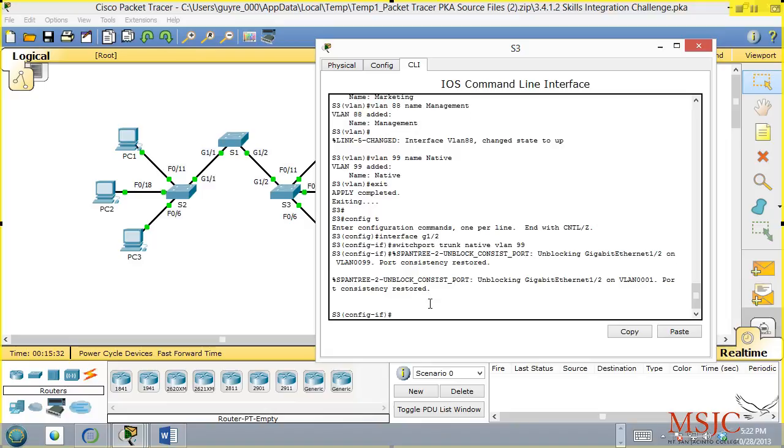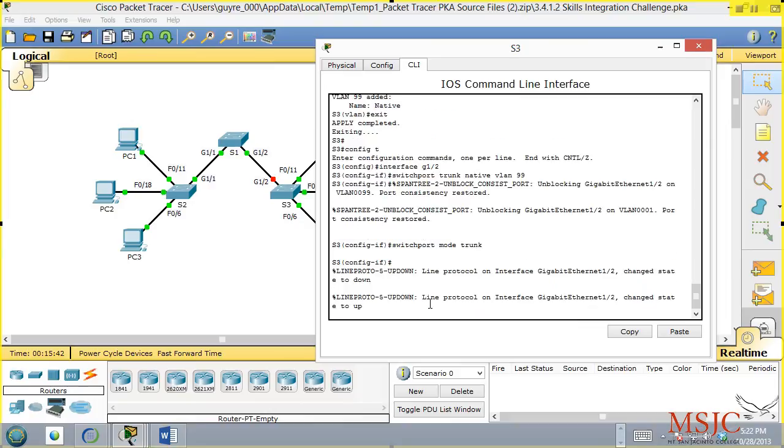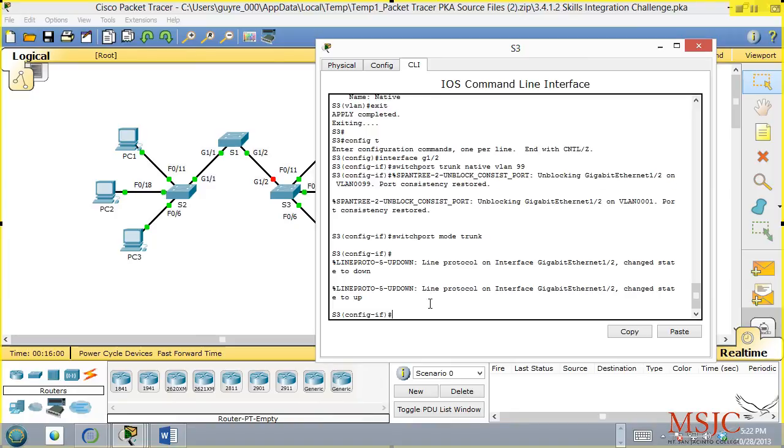So that's basically how you go. Now, I also want to do switchport mode, right? I want to set the mode of the port to trunk. And basically what that's going to do is take the port down, set it to trunking mode, and bring it back up. And that's basically what happened here. It took it down, set it to trunking mode, brought it back up. And so basically what has happened now is I went from an auto-negotiated trunking mode to a forced trunking mode. So this port is now forced to be in trunking mode.